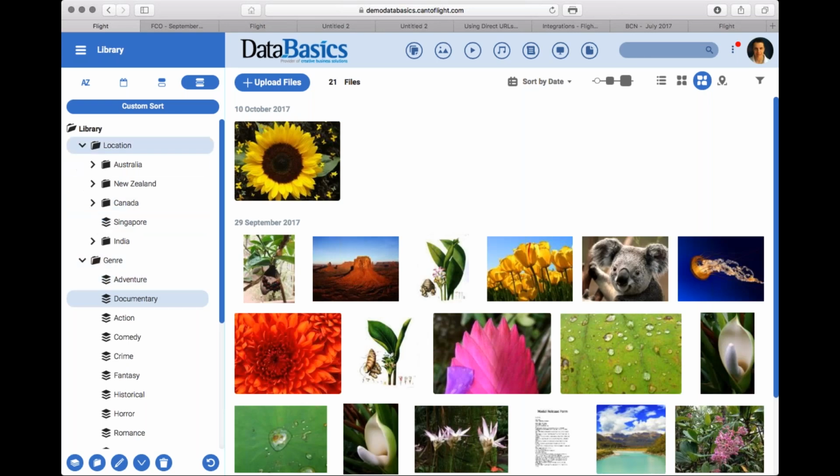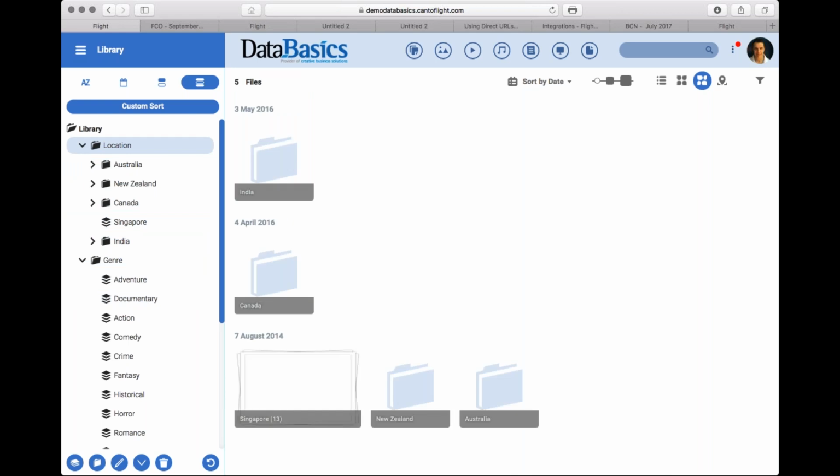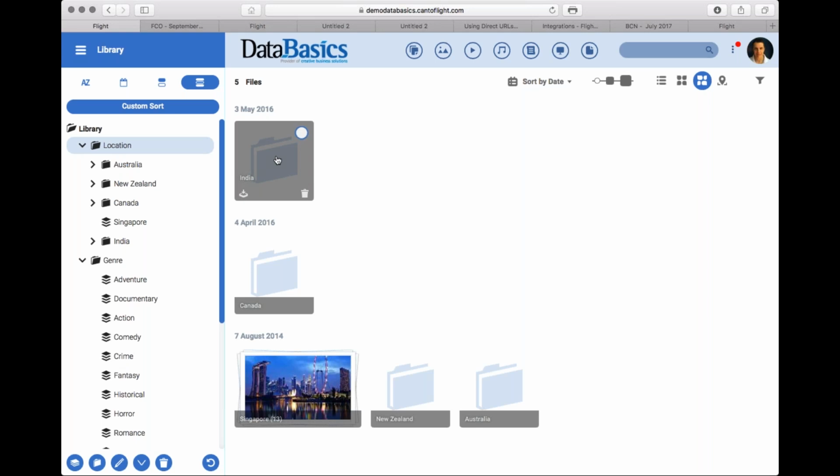When we click on, say, a folder up here, so say if I click on Locations, you will see the contents of that, which is the different folders. So I'm getting a folder for India, Canada, Singapore. That's an album. So you can see within this folder, we've got folders and albums, right? But we're not seeing any digital assets. So a folder is an organizational structure. You can have folders or albums within a folder. An album is where you put the stuff, the content, the digital assets, and within an album, you can only have digital assets. You cannot have other albums or folders.